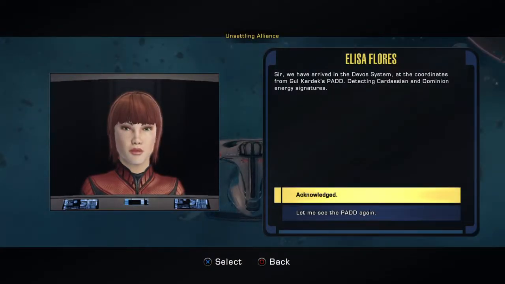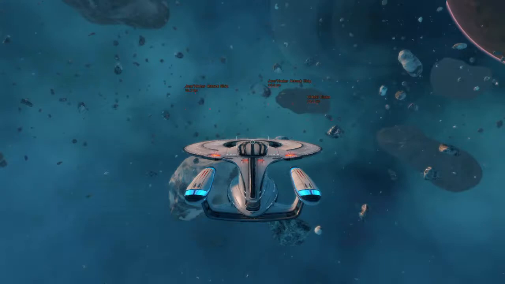So we have arrived in the Devore system. Ask the coordinates from Gul Kardek's pad detecting Cardassian energy signatures. Acknowledged.